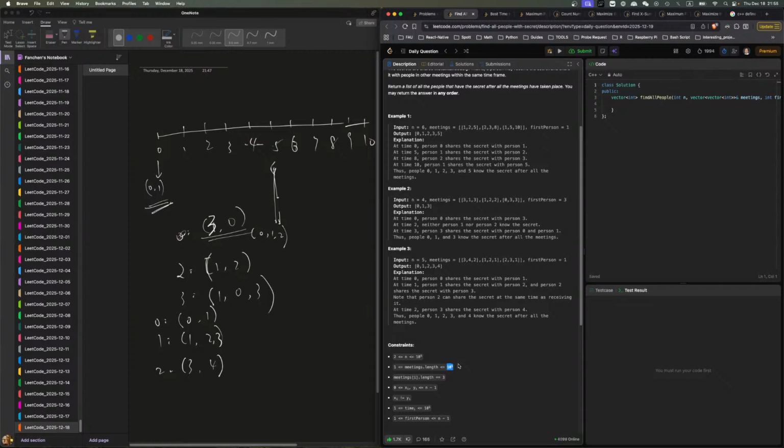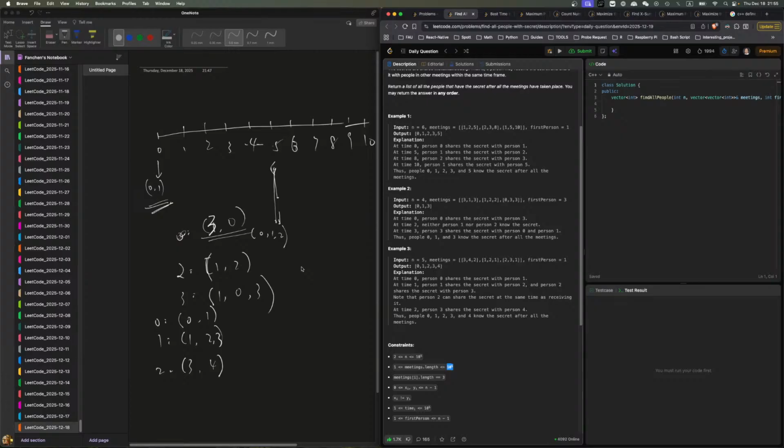Because 10 to the 5, I can have 10 to the 5, and they can have 10 to the 5 of this. And each one will have a set. So you can consider each set become gigantic, right? And then at every timestamp you have to go through the whole thing, and that is the risk.